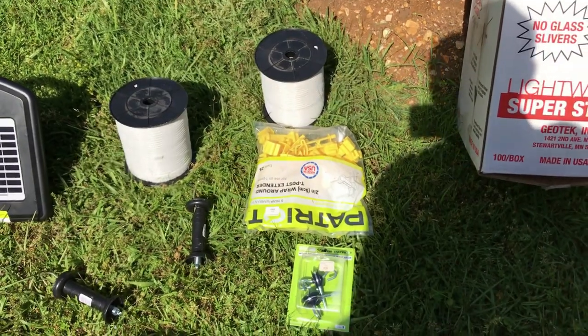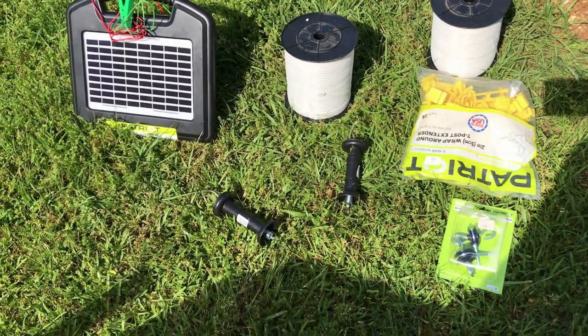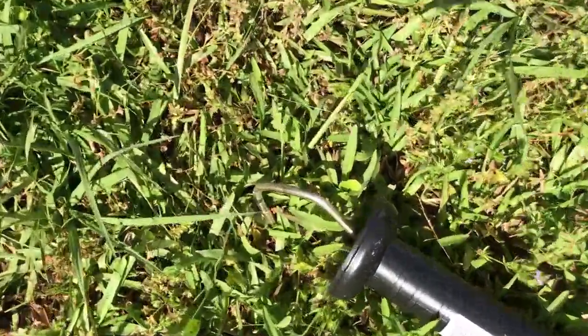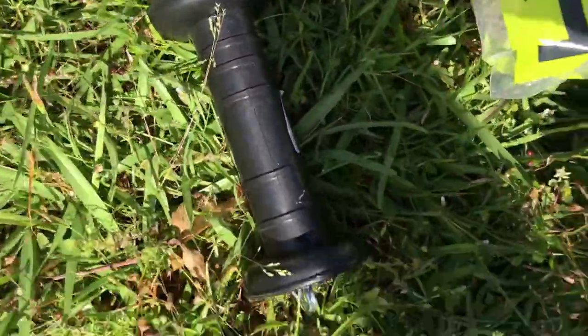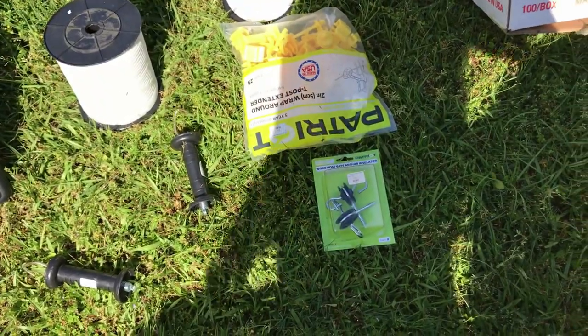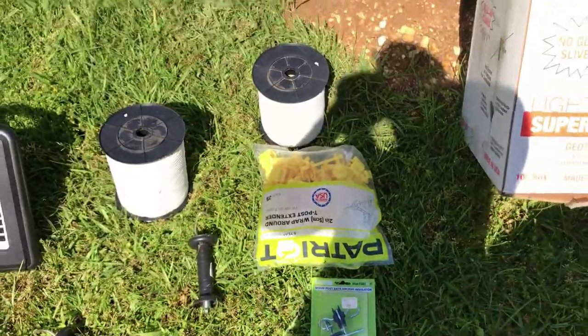We've got some new insulators because my old insulators were broke and dry rotted. We've got some gate holders, and maybe we'll go over that, but it still conducts the energy through the metal or the steel, but basically allows it to be a little gate holder where you can open it and close it. So that's what we'll close the little fencing area. Again, some more little wood post holders, so we'll use those as well. So we're going to get started.